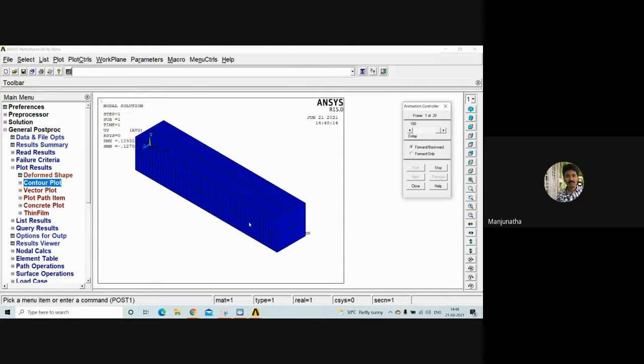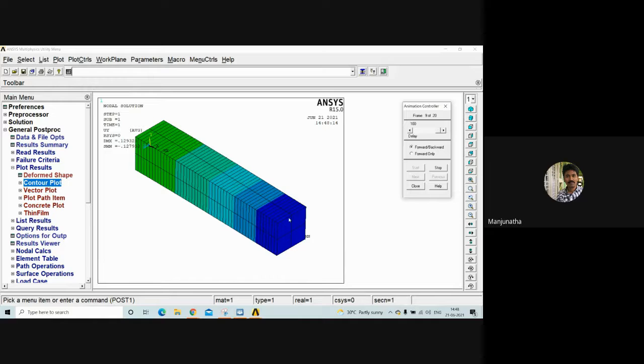So you can just have a look at how it deforms slowly. That means its time frame has been increased here. So how the distribution of the stresses takes place, distribution of the strain takes place inside the material, that can be noticed with respect to this.